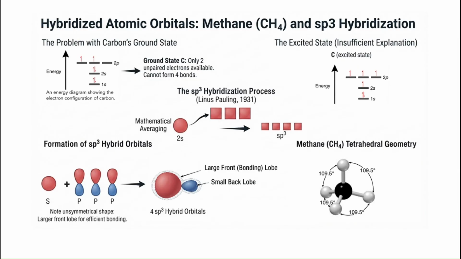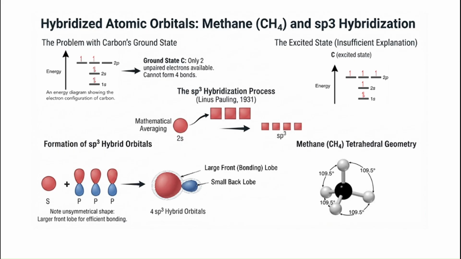This problem was solved in 1931 by Linus Pauling, who suggested that the electronic configuration of the carbon atom in methane does not necessarily have to be the same as the electronic configuration of a free carbon atom. Specifically, Pauling mathematically averaged, or hybridized, the 2s orbital and the 3 2p orbitals, giving 4 degenerate hybridized atomic orbitals. The hybridization process does not represent a real physical process that the orbitals undergo. Rather, it is a mathematical procedure that is used to arrive at a satisfactory description of the observed bonding.